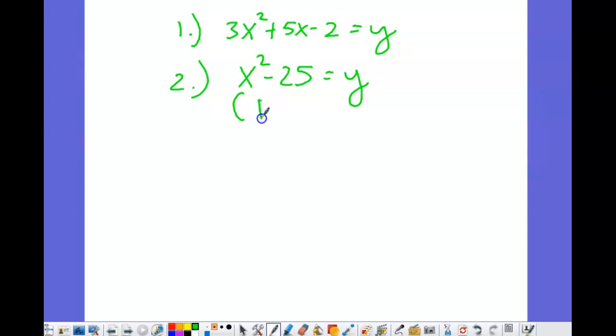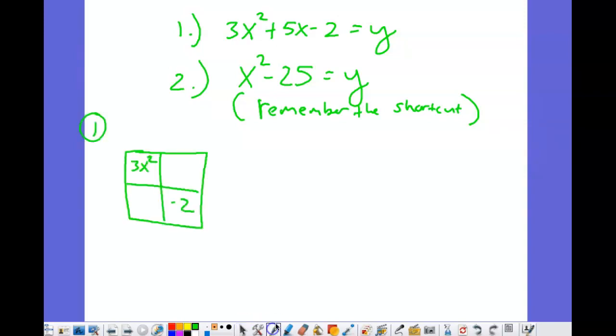For number 2, I'm going to give you a hint. Remember the shortcut. But if you can't handle number 2 right now, that's okay. Focus on 1. If you get a chance, try number 2. But remember, now you're not just factoring. After you factor, I want you to go through and actually solve for x using the zero product property. Okay? Henry, you're not participating again.